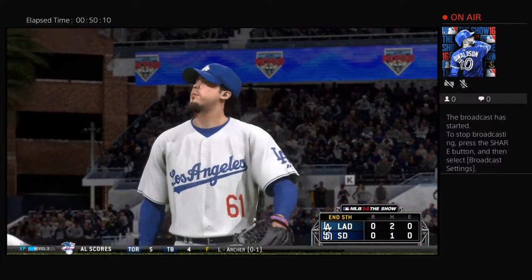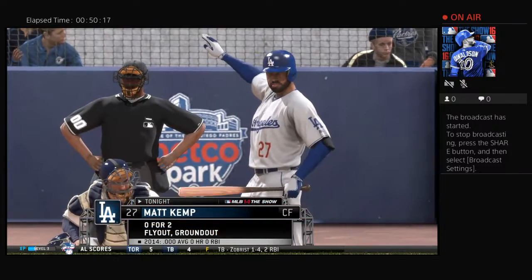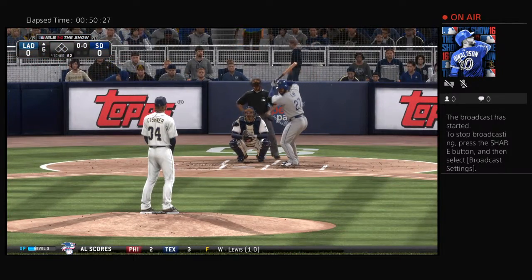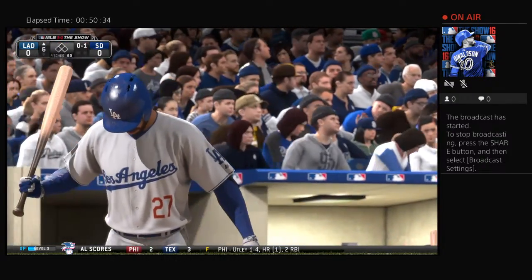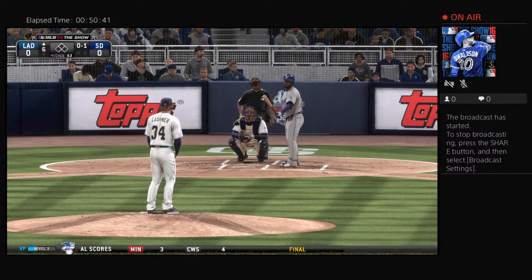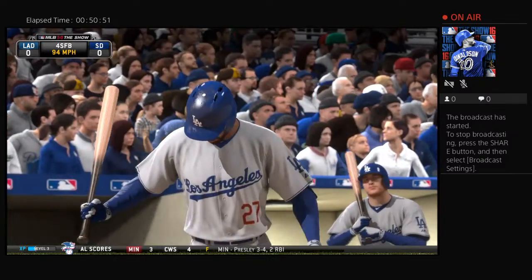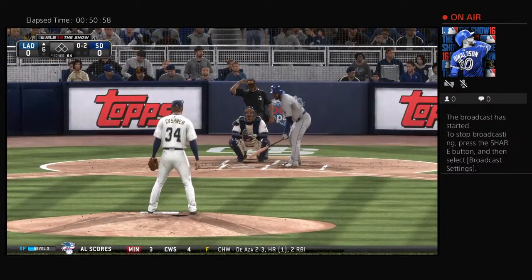6th inning coming up, still zip, zip. And there is Matt Kemp now. He'll look to get something going here in this scoreless ball game. And looks like he got the call there on the pitch inside. It's 0-1. Just no chance to pull the trigger on that one. It just got on him too fast. In there, and it's 0-2 now. You can tell he's still frustrated after that first called strike. It's still on his mind.